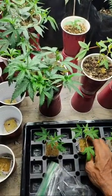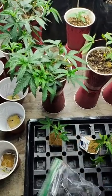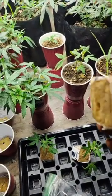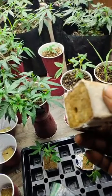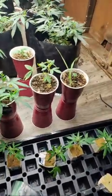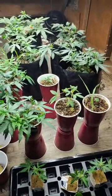Trying to see which one got the most roots. You can see little stubbles coming out of them, but you can't see them good. I can see them. I know they got roots. They've been out like that for 3 days now. I've been feeding and watering them. Once they dry out all the way, the roots will shoot again.